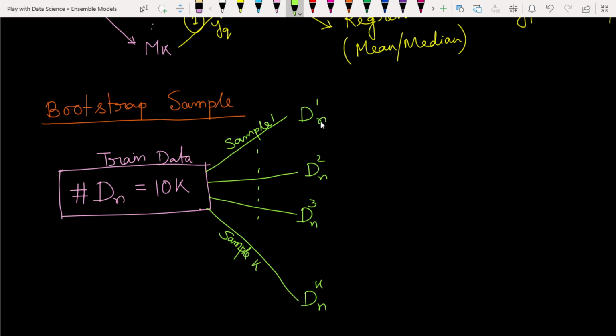Let's see how this works. In the parent training data we have taken 10k points. Now we decide that for each sample we take 5k data points. So the number of data points for each sample is 5k.